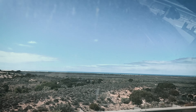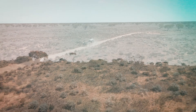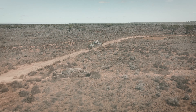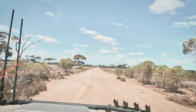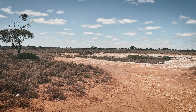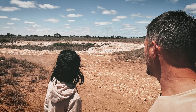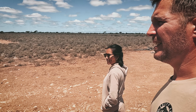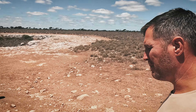We decided to take a detour and explore one of the caves we found on a traveller's note. Most commonly known caves along the way are just basic overhangs or closed to the public if they pose any danger. But there was not much we found on the one we are heading to now - it was a fair bit off the highway, so we thought this could be rather interesting. Here we go - now we are at Madura Cave. It doesn't look like much of a cave from here. Let's go have a look and see what this is all about. You wouldn't know it unless you're like 50 metres away - then you'll see sort of an indent. It looks like a sinkhole, like something collapsed.